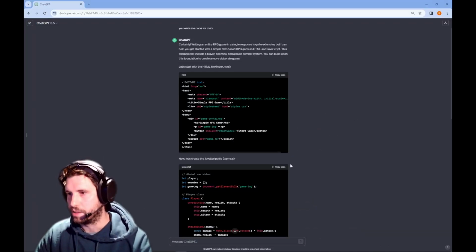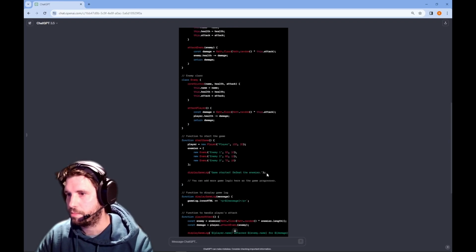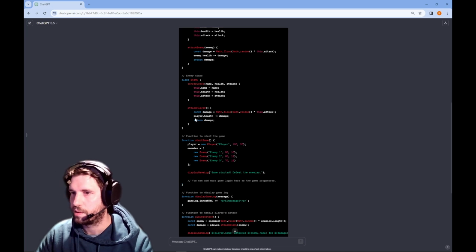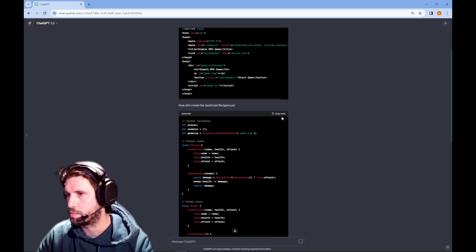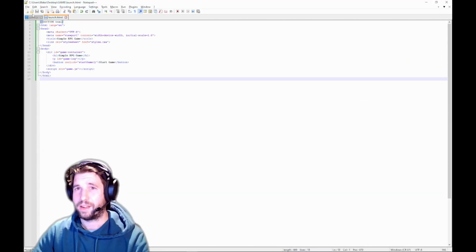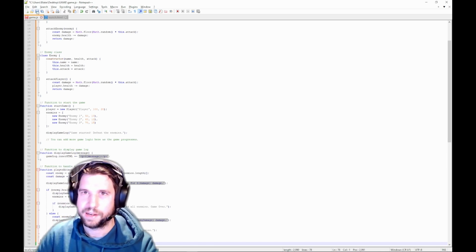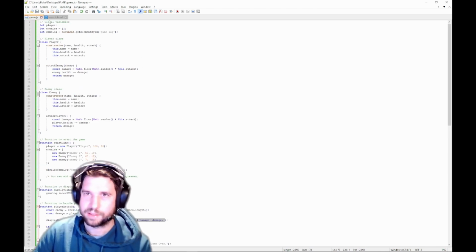Now we're going to head back to this OpenAI, and this is our JavaScript file. So the same thing, it gives us little tips. It says you can add more logic here, but it's going to have some sort of basic thing set up for us, it looks like. So let's see what it made. I have no idea what this is going to do. This could be terrible. But anyways, let's just see.